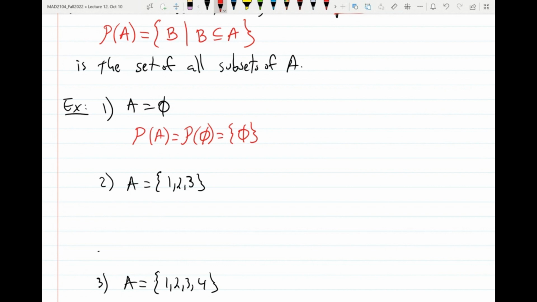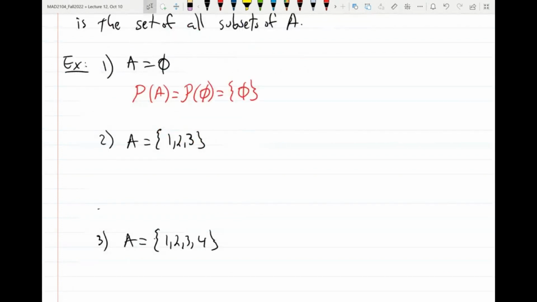So in other words, a power set is never empty. It doesn't make sense to say that the power set of something is empty. The empty set is always an element in there, because the empty set shows up as a subset everywhere. Do you understand this? We proved it. Okay. For number 2, in particular, notice that this is not empty. I want you to notice that. It's not the empty set.